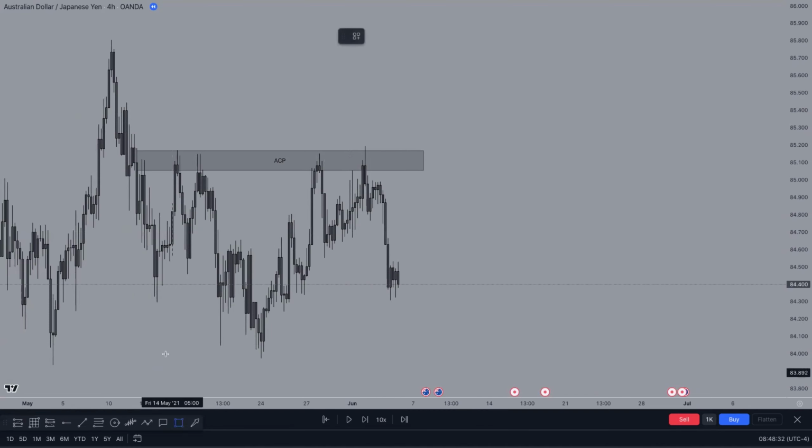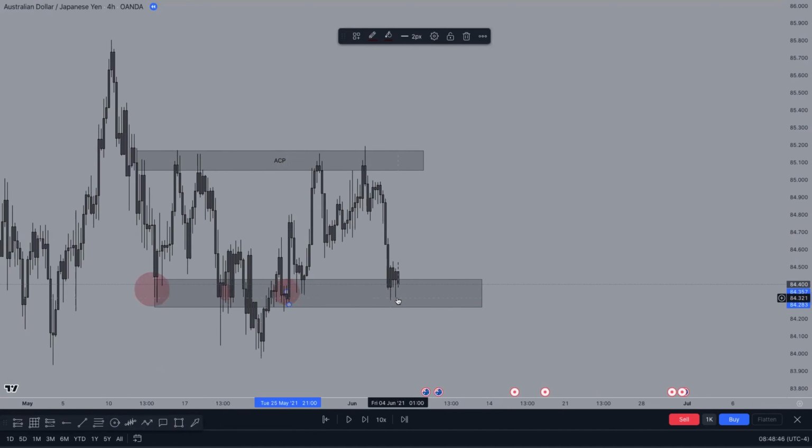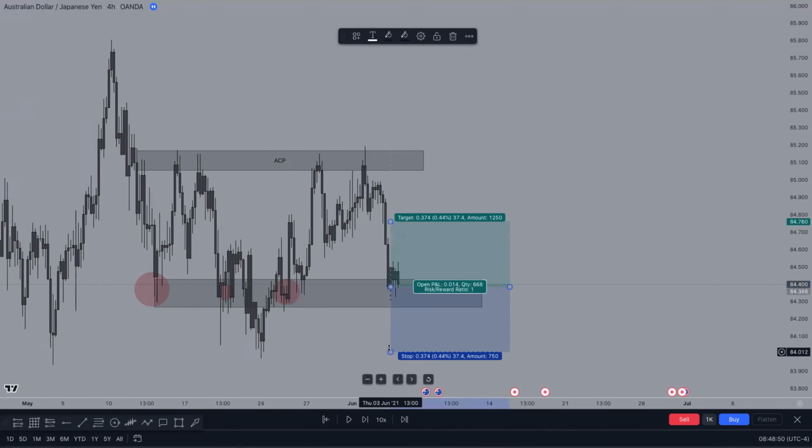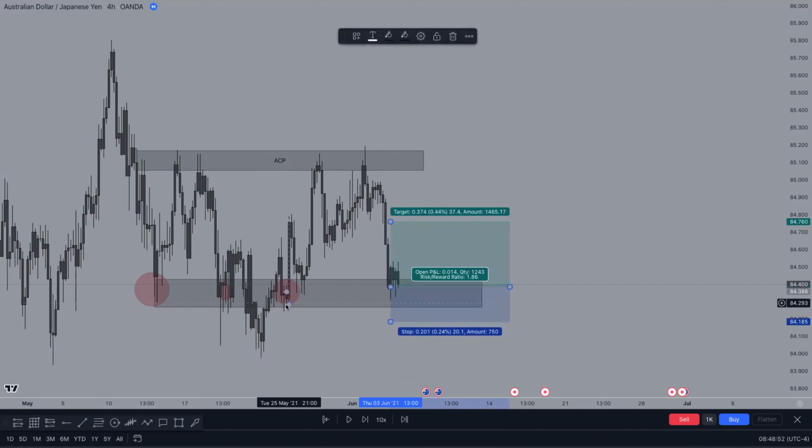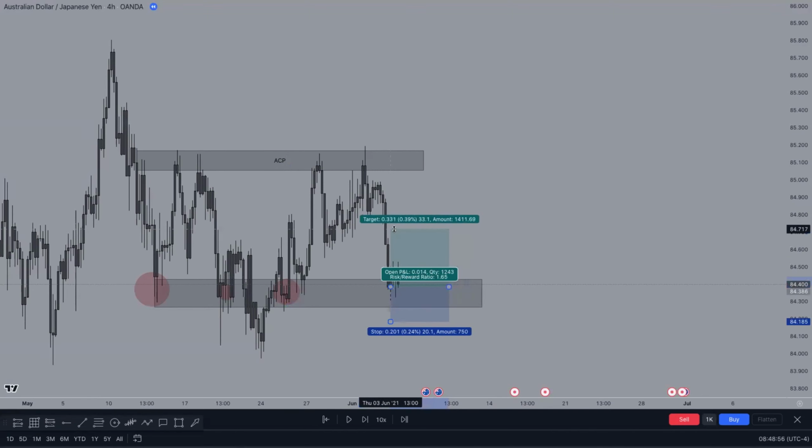And now price is bouncing off this area that I see here. I don't know if you guys see it. You can see price here, I can see price here, I can see price here, and now price is doing the same thing here. So I'll take a quick buy here, stop loss below this wick, and I'm going to aim for 1:1.5. So remember, we have 2% on this trade, which is $200.